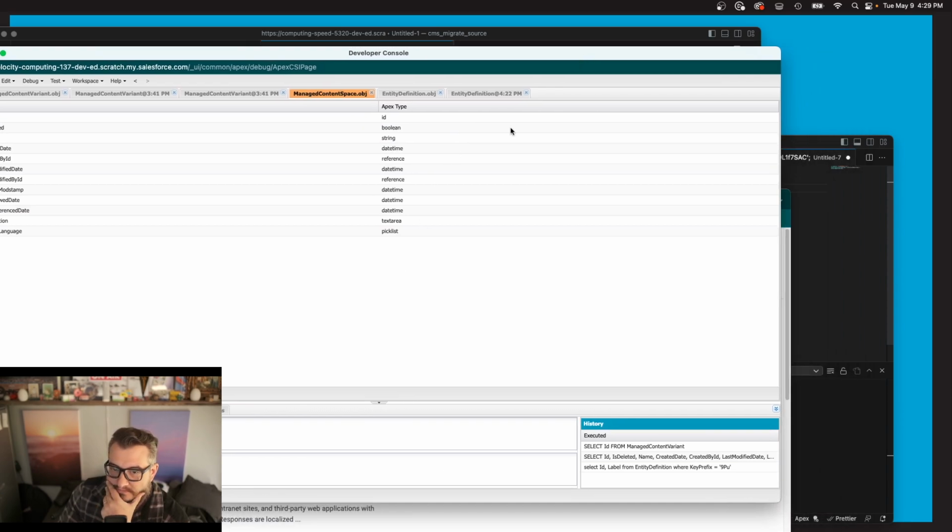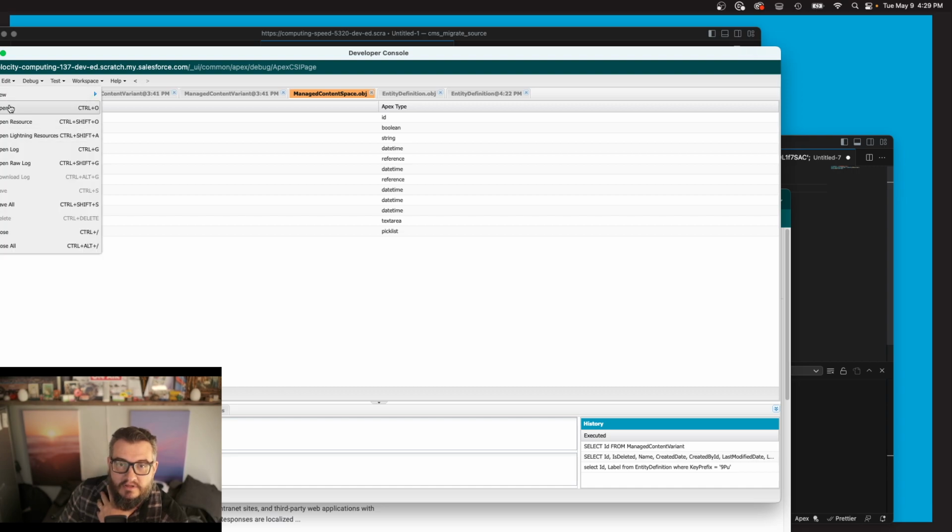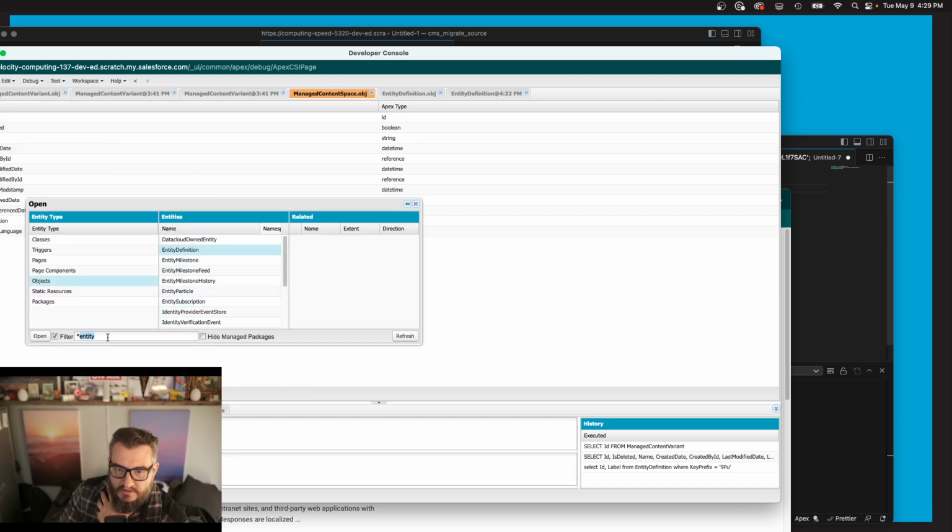Well, that's the thing I want, and that's the thing that we can't have. And I don't think I even saw it in here. Nope. It'd be right there. That would make sense. No love for the managed content space folder, unfortunately.